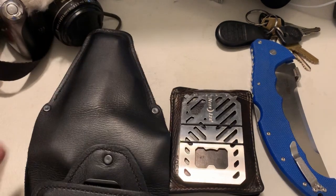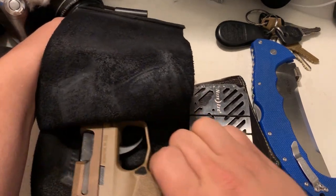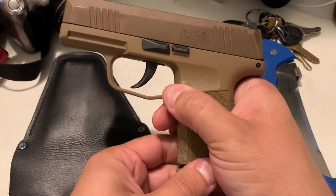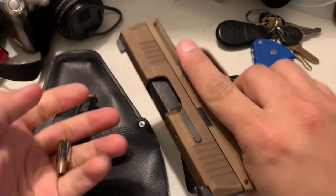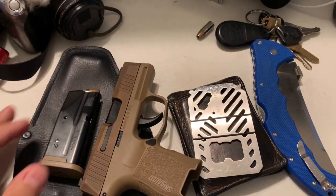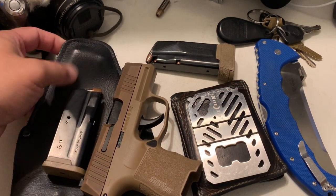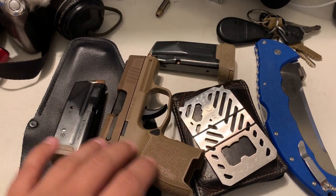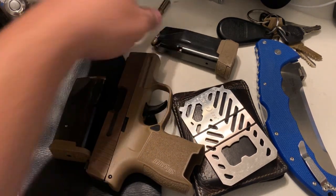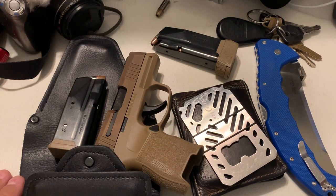Here is a nice little piece of hardware. This is a SIG P365 in an Urban Carry G2 Trooper model holster. There's your P365 — this was not cleared prior to making this video because I want to keep it dangerous. I carry a spare mag in my watch pocket. This is what I carry every single day, and I would encourage you to get yourself a nice little concealed carry piece. I'll probably get flamed for the Urban Carry, but I find that it is the holster solution that enables me to carry a gun as capable as the P365 — 10 plus 1 in the flush fitting magazine, 12 plus 1 in my reload — and carry it every single day. I think that is a viable option for some people in certain circumstances.